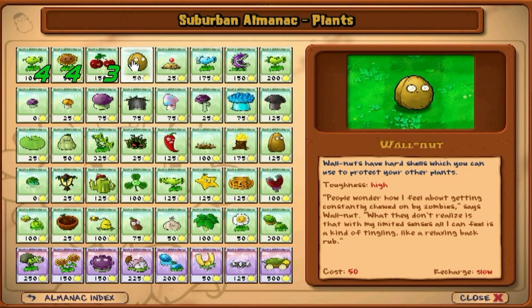Oh boy. Costs 50 sun and recharge is slow. And now, as for rating, I'm going to give the walnuts a 3. Because yes, it does a good job protecting your plants early on, but I don't really see much use for it unless they give it to you in the 10th levels of each world, like they did before. I remember in the 10th level of World 1, they gave us walnuts. So when the game makes you use them, I guess it's okay.